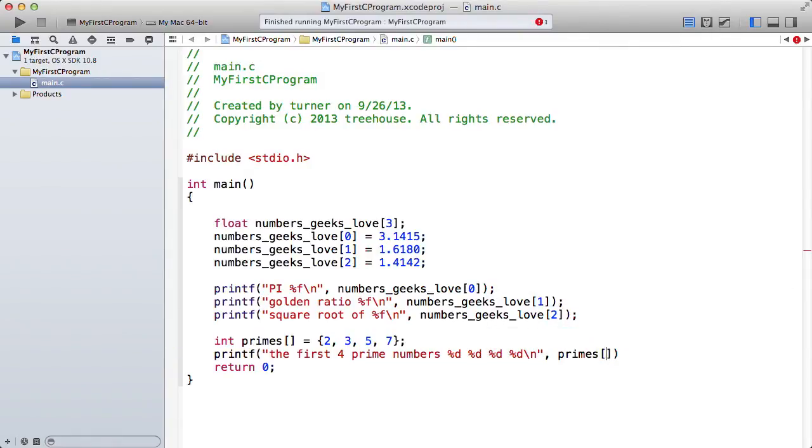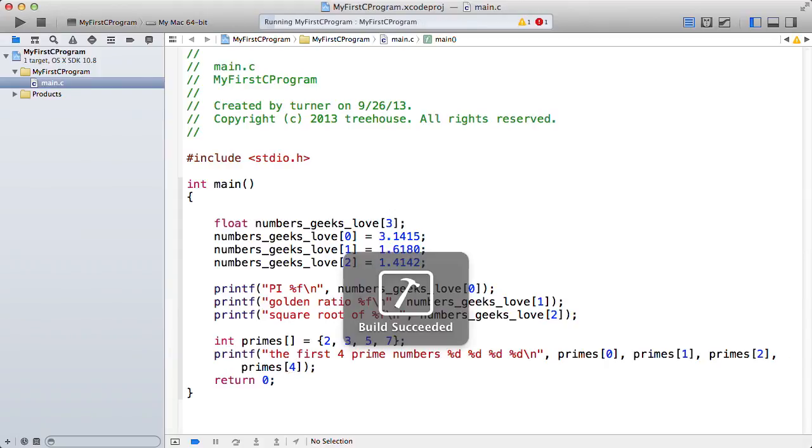Again, the first number in our array starts at 0, and I'll just make a copy to do this a bit quicker. The first is 0, the second is 1, the third is 2, and the fourth is 4. End with a semicolon. Now let's print.